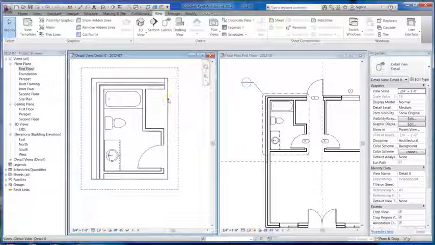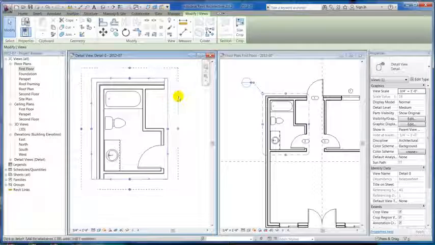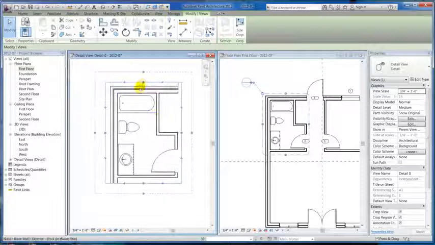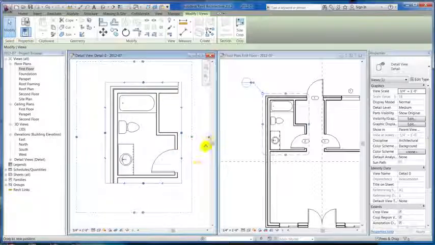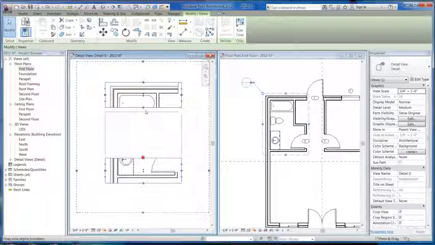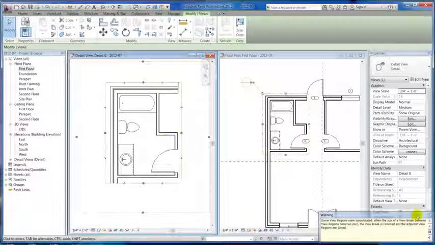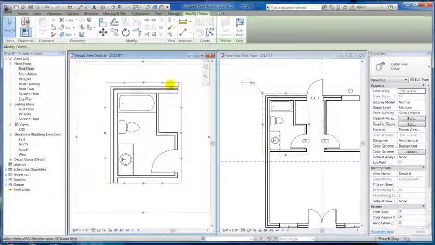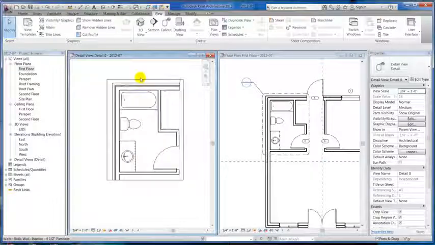And again, you've got your crop region with your annotation crop region, just like anything else. And I didn't show you this on the other one, but if you select it, I can make the annotation crop region bigger just by stretching it out. And of course I can split the view if I wanted to, which I really don't want to on a callout, but I could. And there's your callouts. It's pretty simple, and you can annotate and dimension this just like you did this. You can get into more detail and put it on the sheet at a different scale.